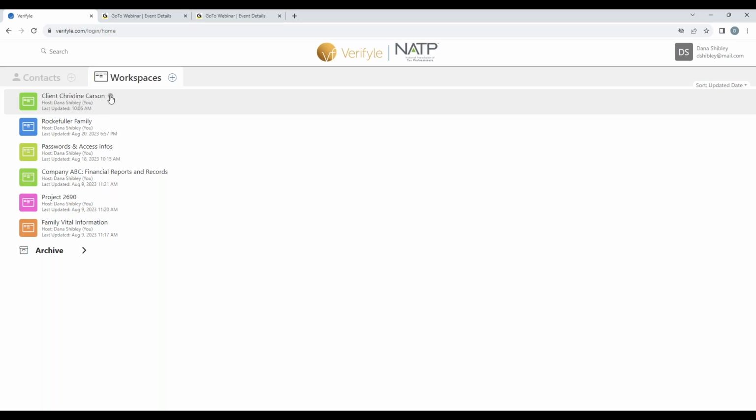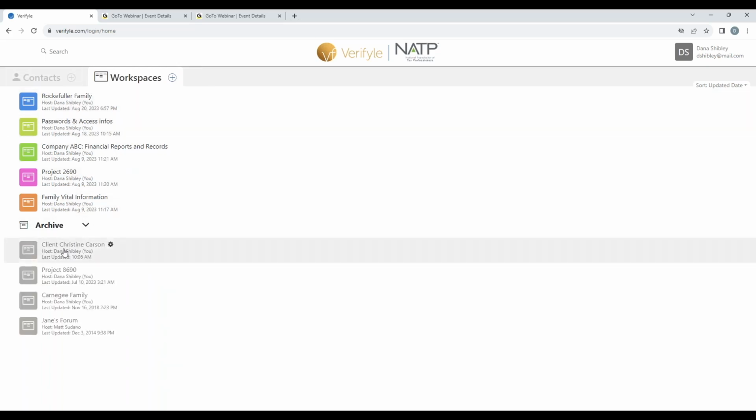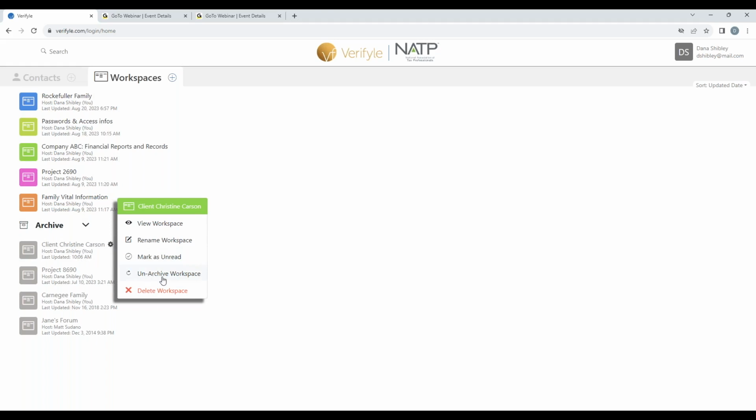All right, so I can click on the gear icon right here, click on Archive Workspace, which just moved that Client Christine Carson workspace from the active colored workspace down here to the grayed out Archive Workspace area. All right, and if somebody were to add information to this workspace, yes, it would automatically be bumped back up to the colored workspace area. And I do have the option to click on the gear symbol and manually unarchive the workspace and move it back up here to the colored workspace area.